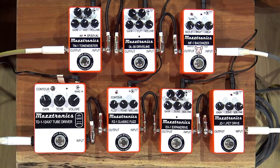Cool overtones. It's got the kind of cool overtones that you get when you turn the volume down a bit. Yeah. And a contour switch, is that like an EQ thing or? It's the input capacitor to the circuit. So you get a bigger one, or it's a bass cut when it's down. Okay, that's what I mean. Yeah. So fuller range when it's up. Yeah. Okay, hang on. We should do humbuckers.